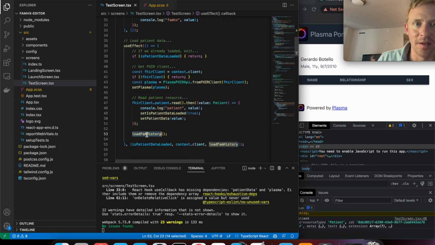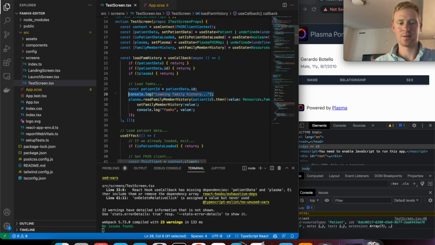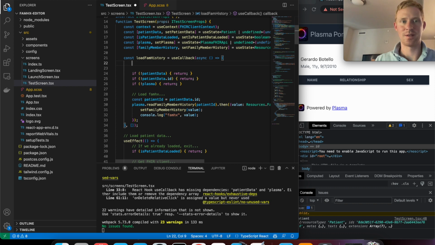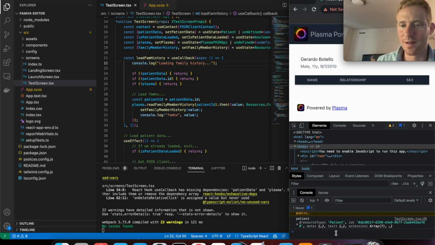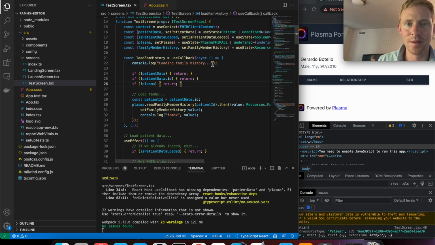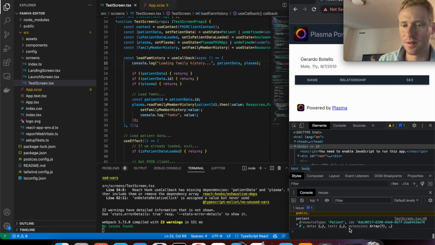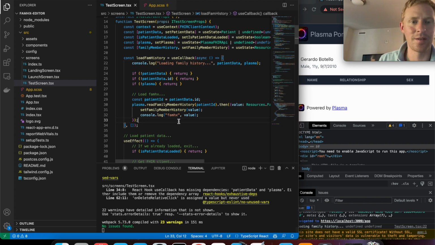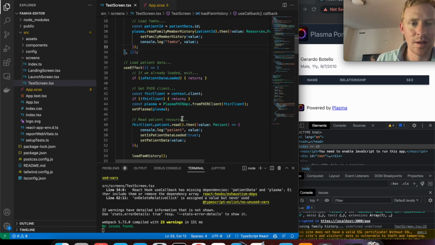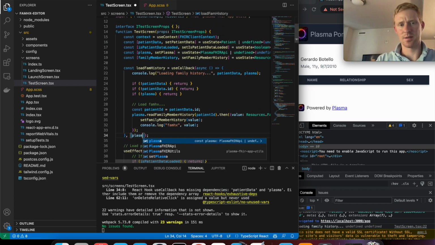And I am calling it right here. Unless it's exiting too early. Loading family history. What is patient data in Plasma equal to? Undefined and undefined. Interesting. Okay. Strange. Because I need to do this.